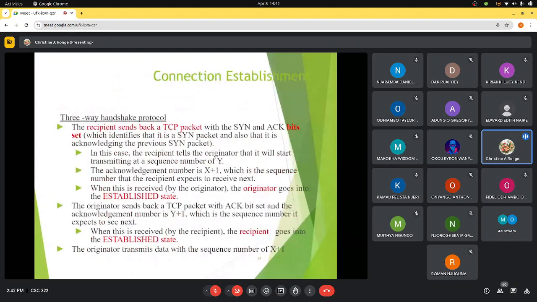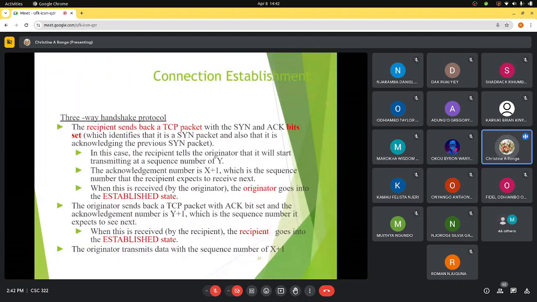So here the server has received the SYN from the client. It is now sending its own SYN together with the acknowledgement. And we said SYN is where it sets its number. So in this case, the recipient tells the originator that it will start transmitting at sequence number Y. Actually, it will start transmitting at Y+1.